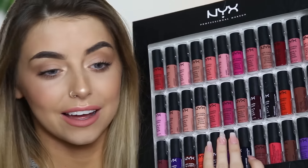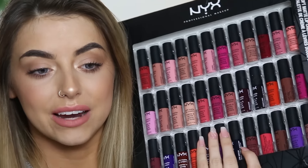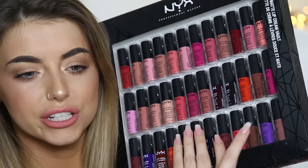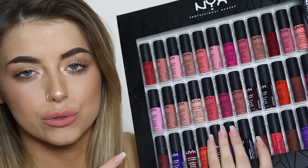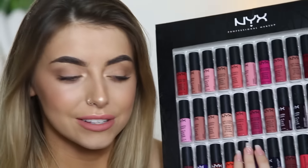This is like my favourite lipstick and now I have 36 of them. I have every single shade, and I think these two shades are actually exclusive to the vault. Just shout out to NYX for being cool as hell. It would be rude of me not to swatch all of these on my face, so if you do want to see me swatching 36 lipsticks — first of all, pray for my lips. Second of all, stay tuned.